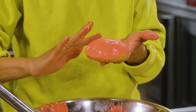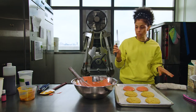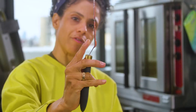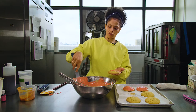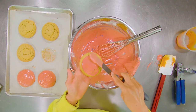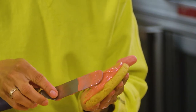I'm gonna switch to a tool because, you know, I am a totes profesh baker. I've got this small offset spatula. Food 52 actually sent me this. Offsets are supposed to be like an extension of your finger. You see my fingers sitting in the offset little angle here, and then it's just like I've got an extra long finger. So I get a little blob there, clear off the excess. And you kind of have to work with the texture. This is a little bit of a nicer technique if you want to leave an edge.